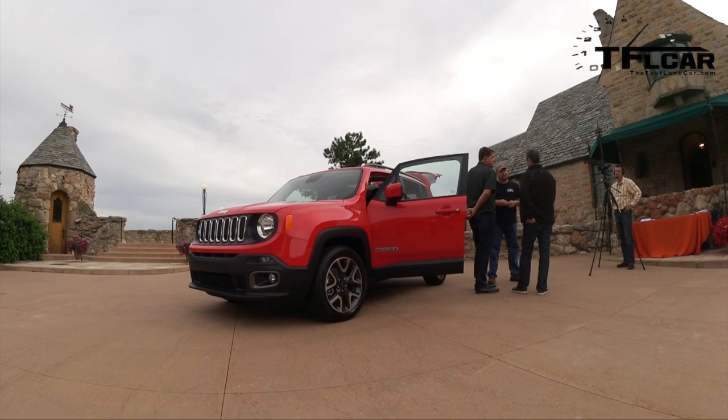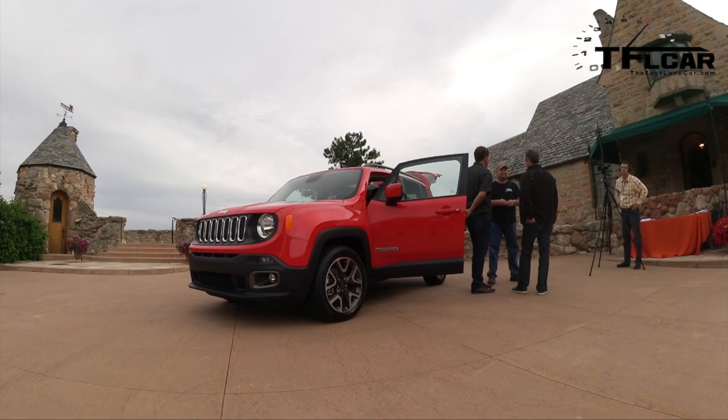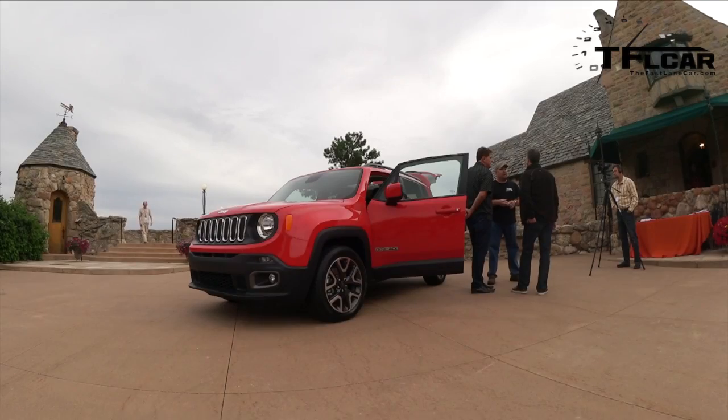What I've not done is much off-roading in it. You know me, I'll get off-road and play with it, and I'll find the limits of this thing. But I think you'll see it on the road and you'll like it. You're this kind of guy. Yeah, I think it's kind of a cool looking vehicle. I'm really looking forward to actually driving it on the streets for once. I mean, a Jeep on the streets.